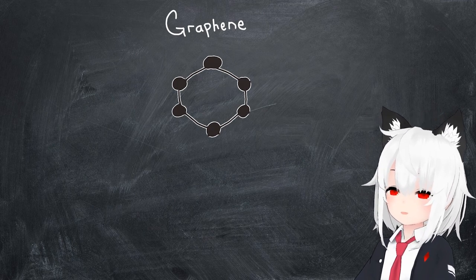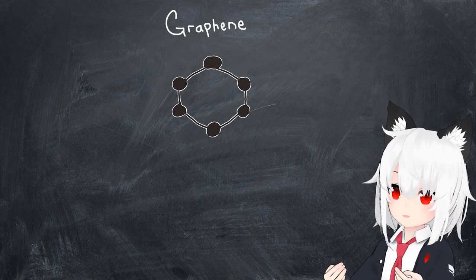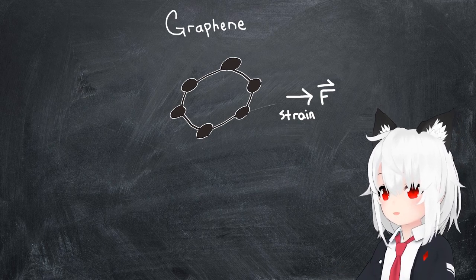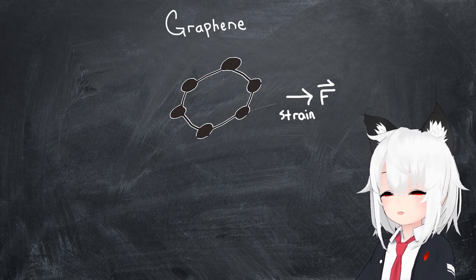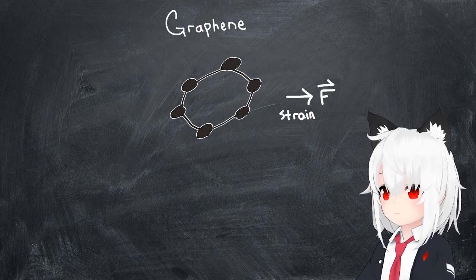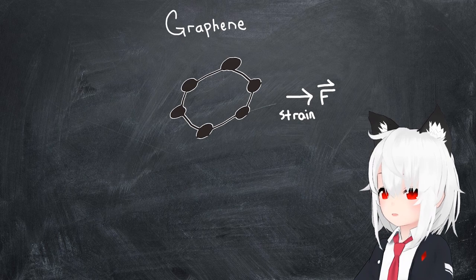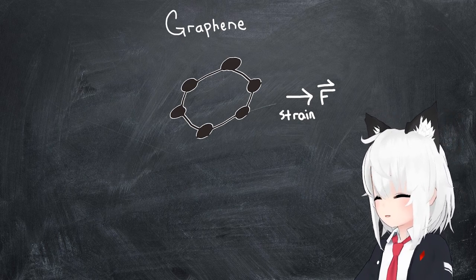However, perhaps a more interesting way of doing it might be simply to apply strain to the material, stretching apart its atoms and breaking inversion symmetry in a more straightforward geometric way. The reason that I called this more interesting is because of the nature of Berry curvature that could be induced using this method.